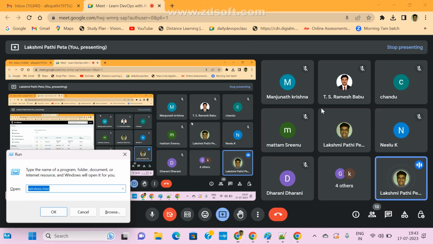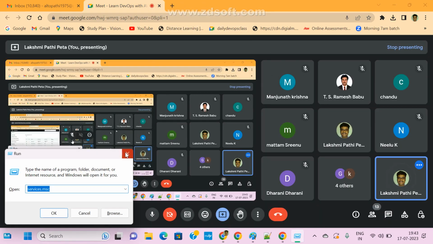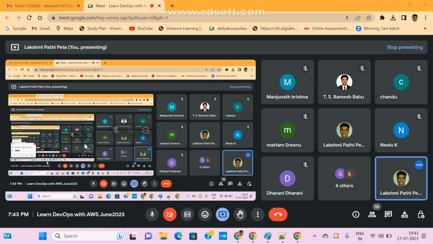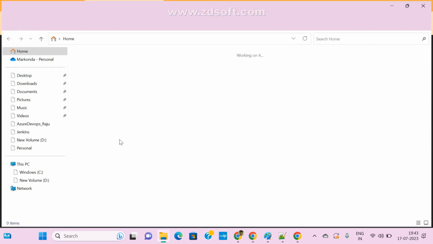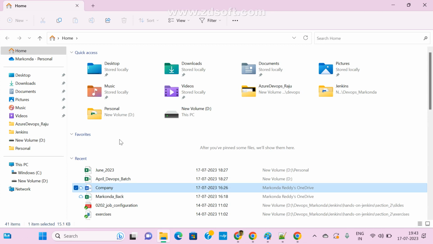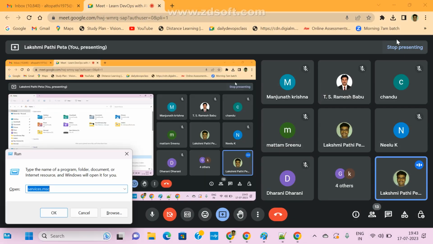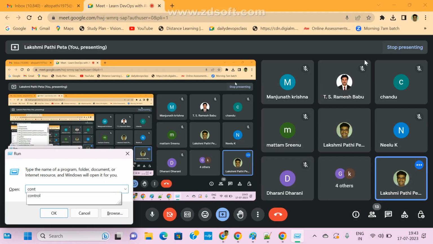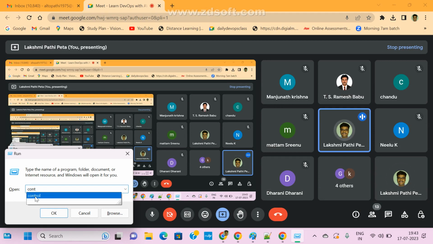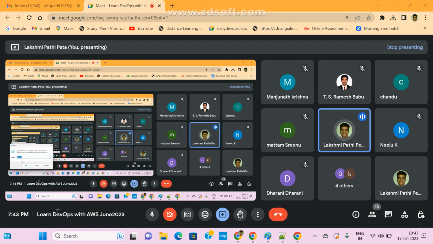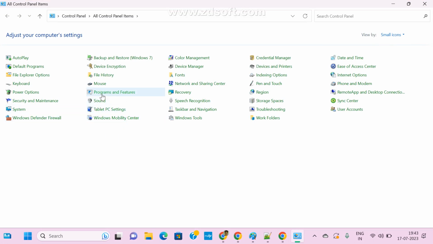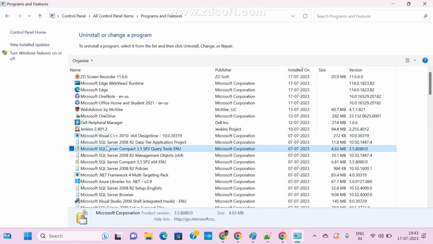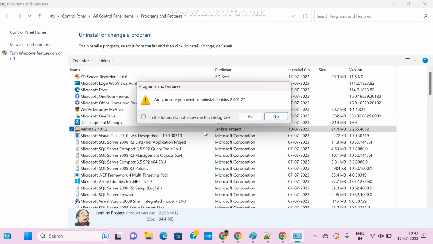Let me quickly reinstall it. I will show you later. I forgot that option. Windows control panel. Before going to that, first remove the program data folder, otherwise you may get the same problem. Jenkins uninstall.